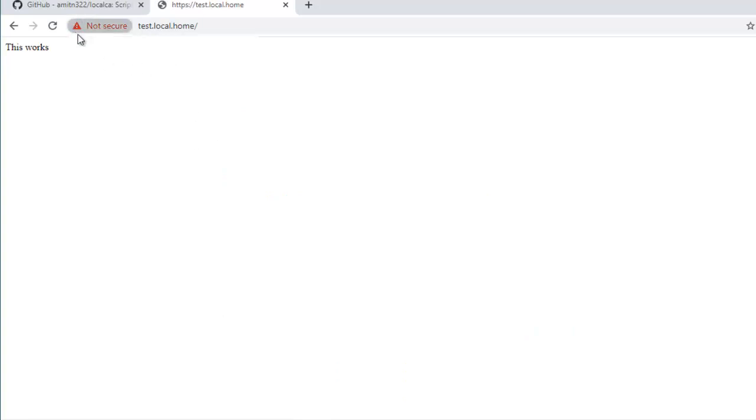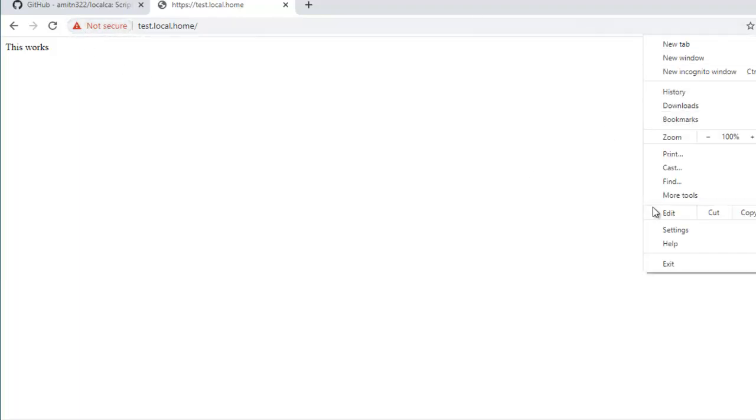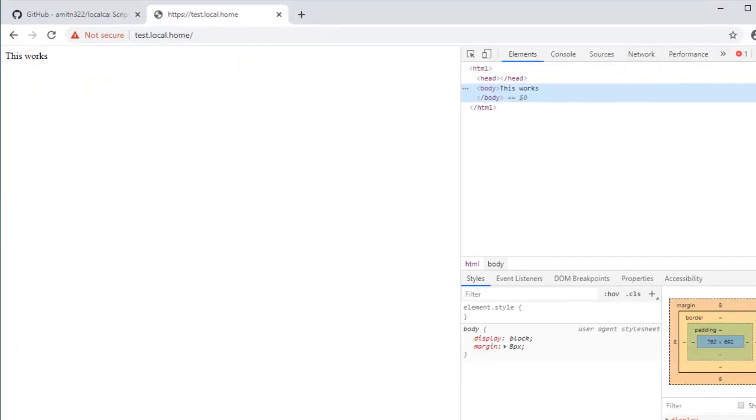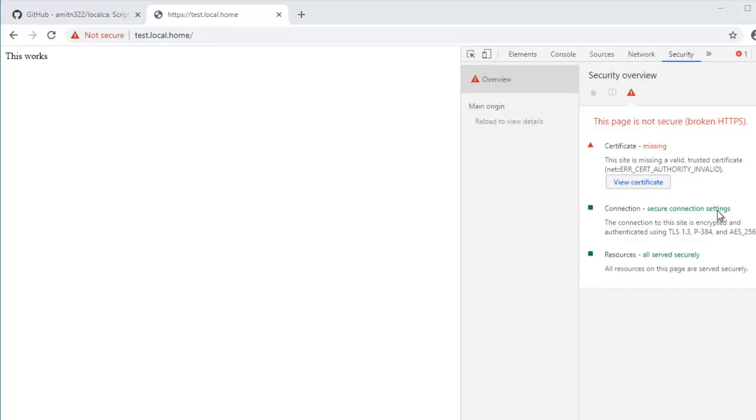So this is the warning banner, right? I don't know why that is not showing properly here, but I think what I can do is inspect, go to security somewhere here, security, and view certificate, right?